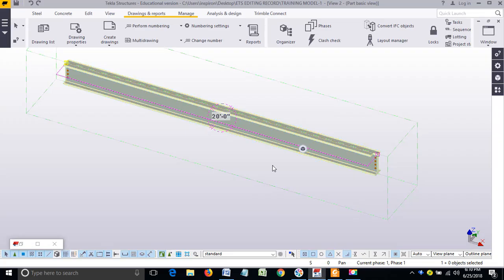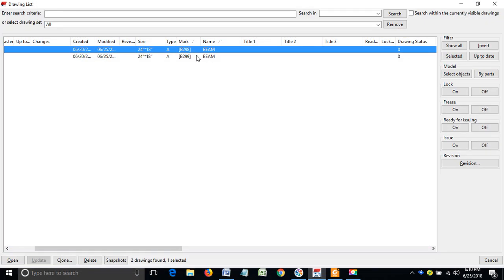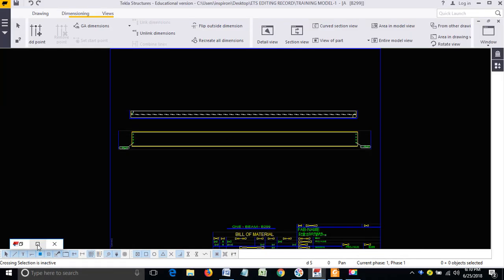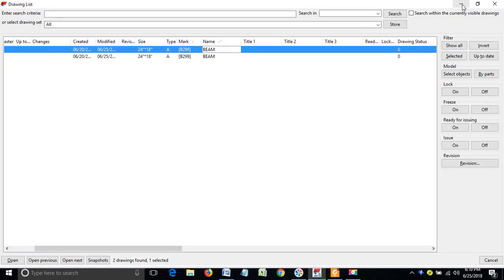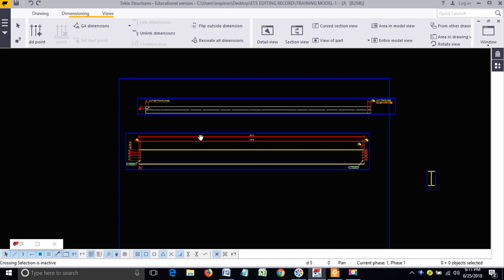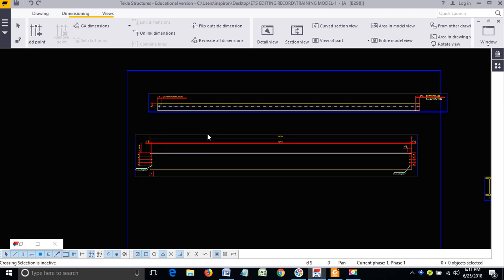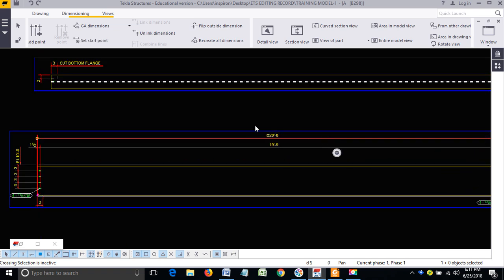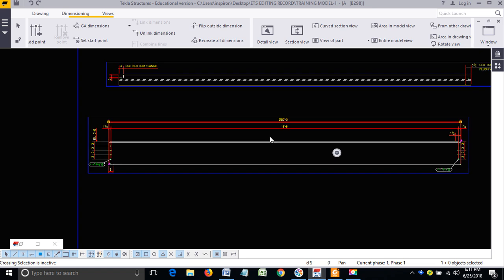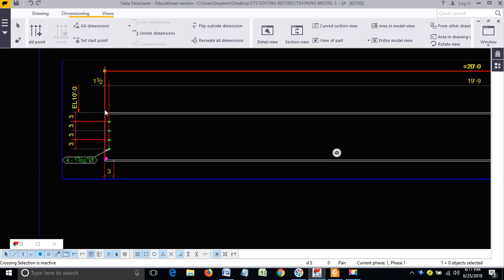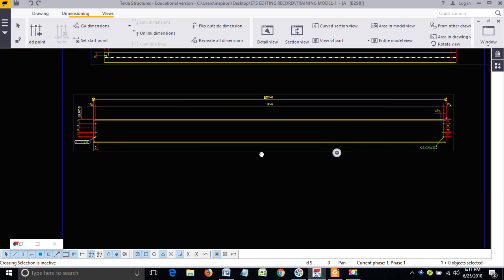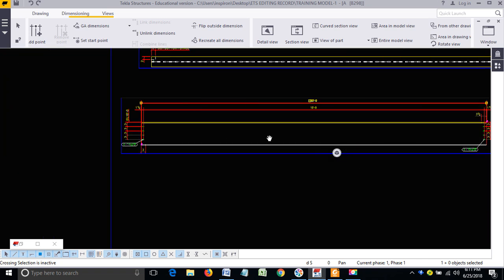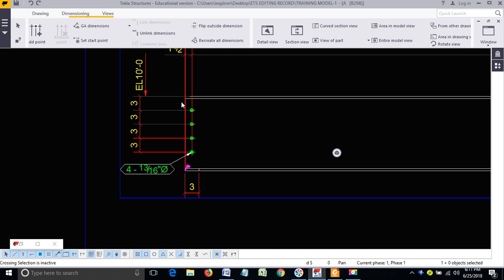We'll go to Tekla. Just observe one by one. So for the overall dimension, coming to the first point, they picked the bottom of the beam: one point on the left side bottom, and on the right side they picked the top. So on the left side what has happened is overlapping.